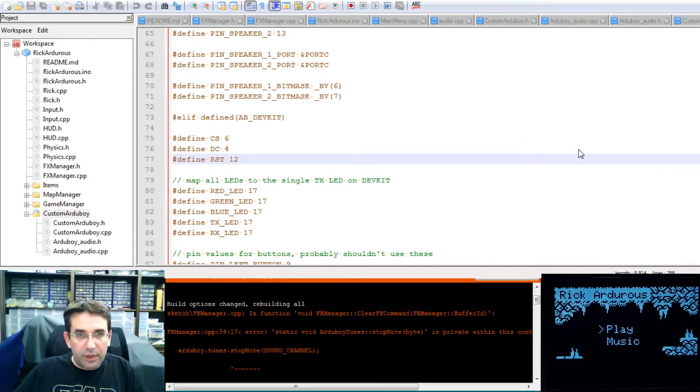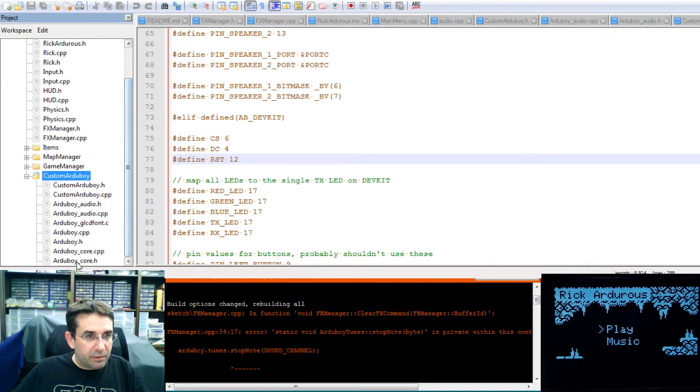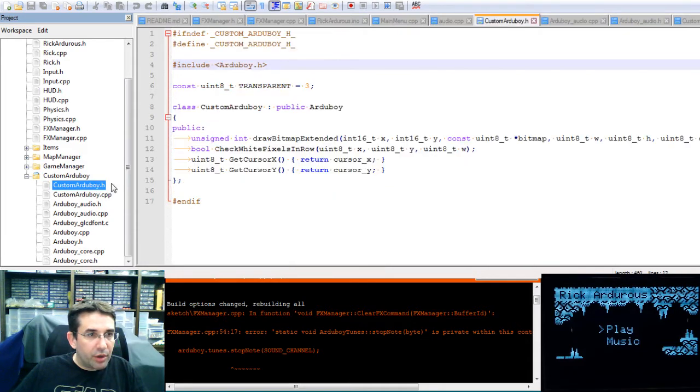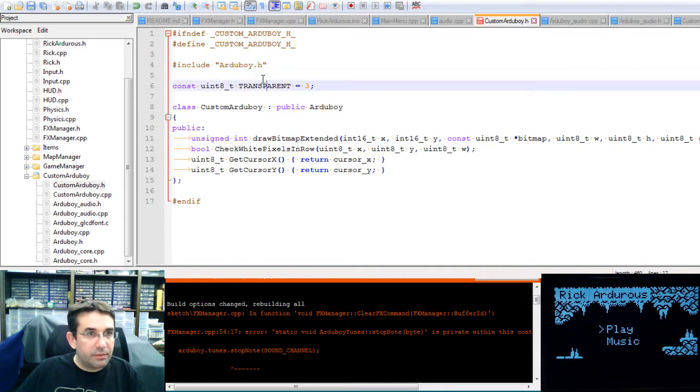So we want this, we already have the audio, we want the core and the font. Okay. And then in our custom Arduboy, I just want to include this one.